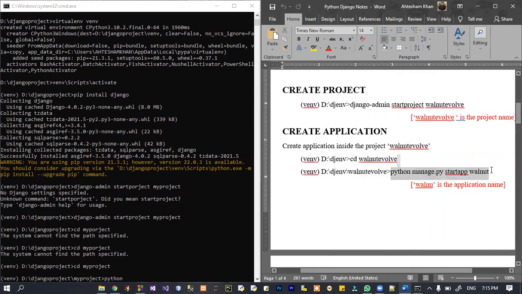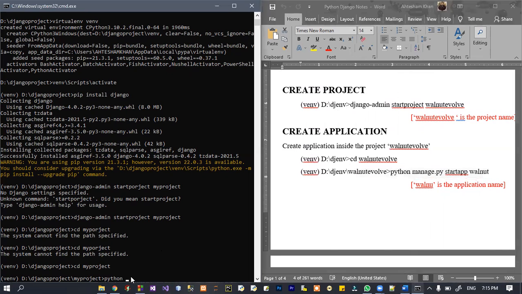This is the short command: python manage.py startapp, and give the name of your app that you want to be created. I'm giving the name of my application as, suppose, register.